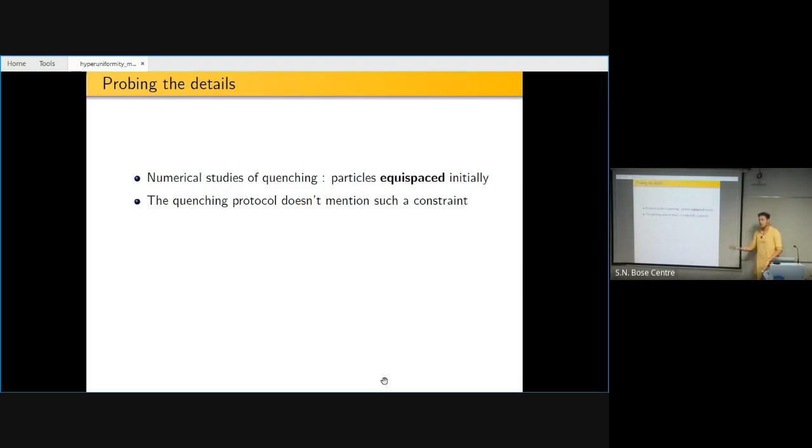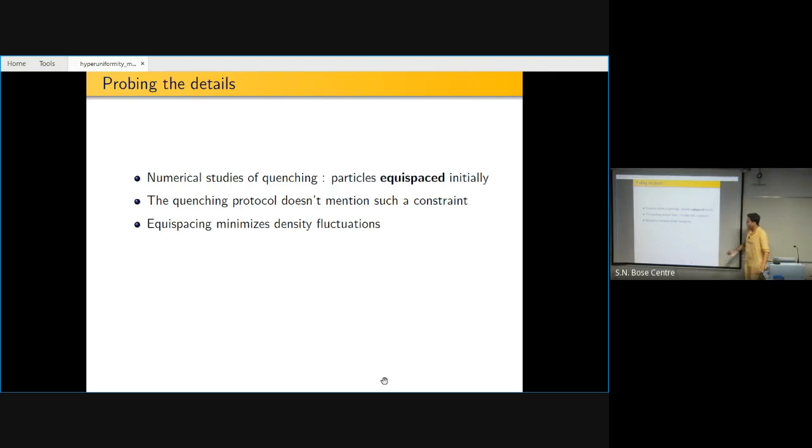Because even if you don't put particles in an equispaced manner, if you wait a sufficiently long time, you'll still get the quenched result. But if you look at the literature, you see that okay, this is not working. So people have placed particles in an equispaced manner. Now there are microscopic theories which can show that if you start from an equispaced configuration, then if you write down the moment generating function, it will converge to the quenched moment generating function that you already have. But that is not the reason for really starting with an equispaced manner. I mean, you could have started with any other configuration of the initial state.